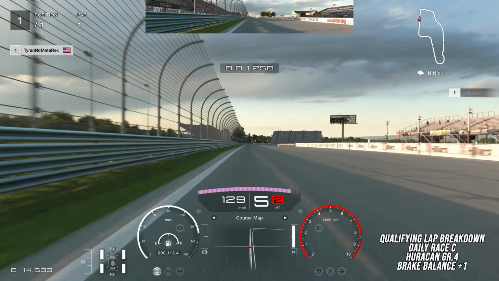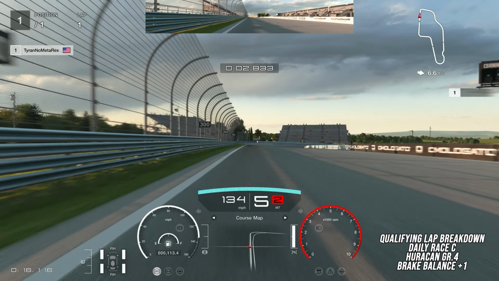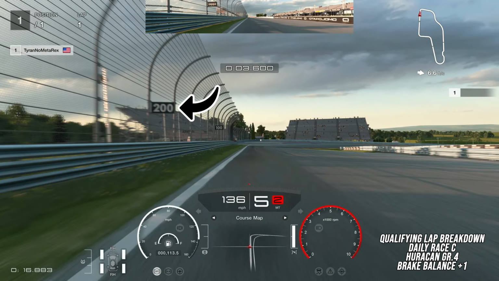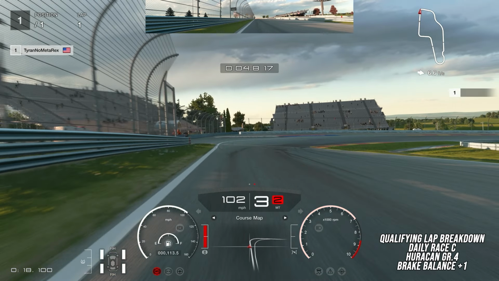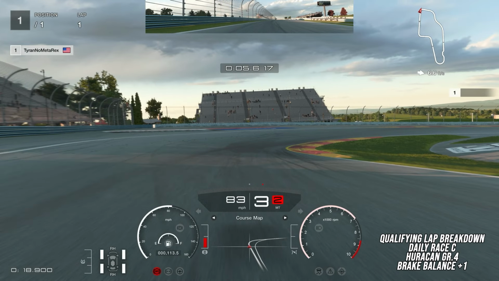Looking to the first corner, luckily the number boards are up on the fence, so it makes them super easy to see even in traffic. Right before the 200-foot board is when I brake, but you want to actually brake a couple feet earlier than I did because I didn't have quite as much speed as I would like. Decelerating in a straight line, we're going to turn in after the 100-foot board, and while you can use this high part of the curb, I like to miss it.